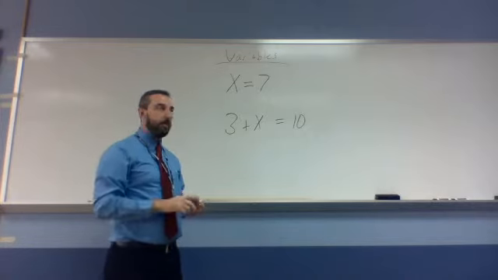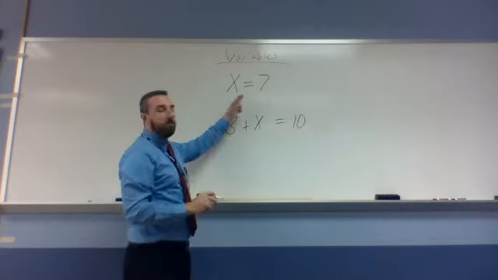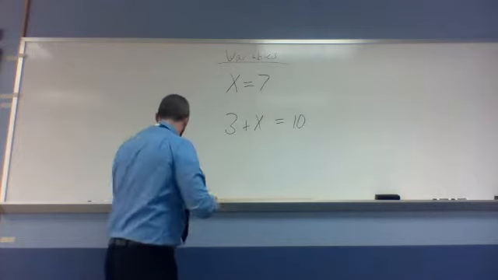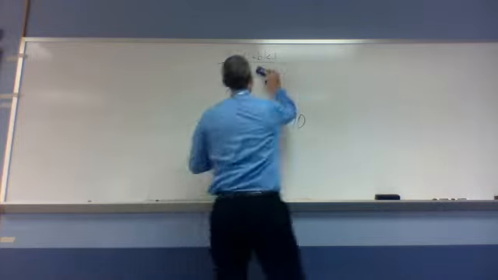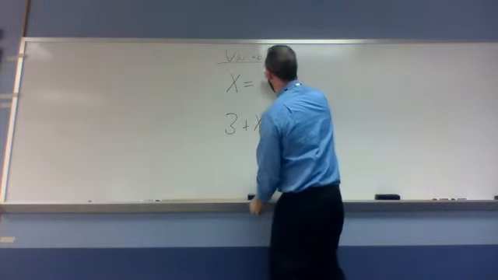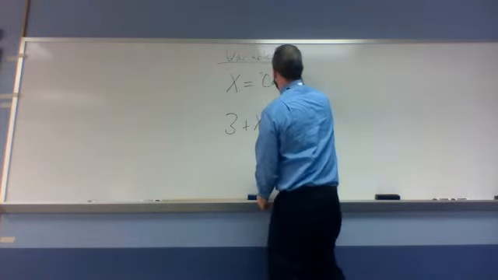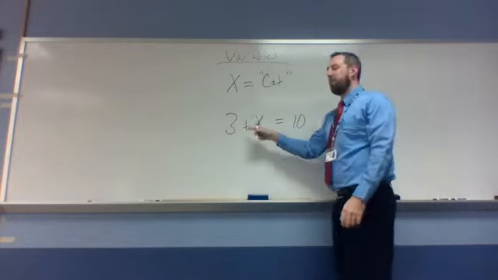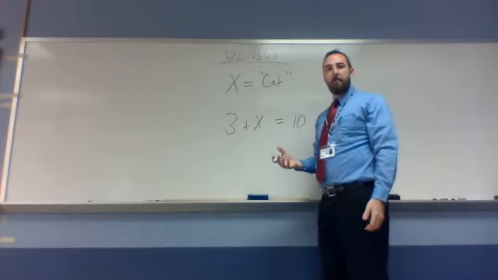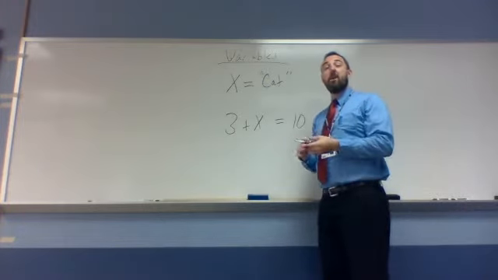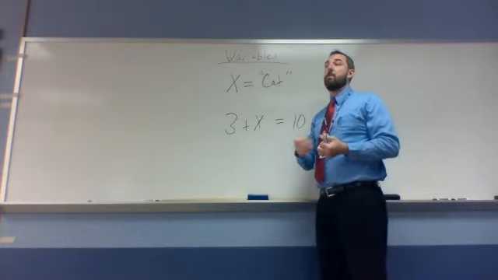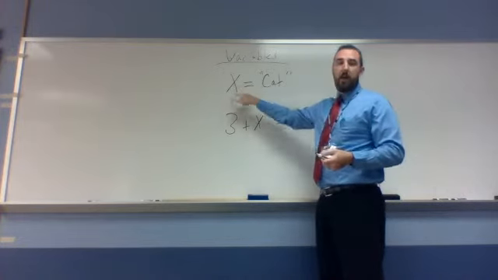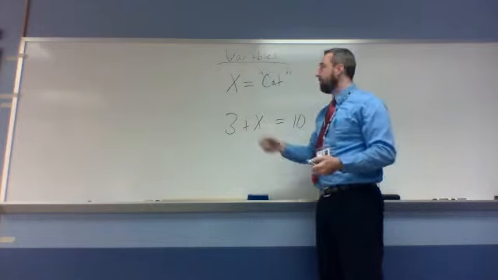So that's the basic idea behind variables, and we do this in computer programming too, with a little teeny tiny bit of a change. So in math class, it's pretty much understood that you're always working with numbers. So x is always going to be 7. It wouldn't really make sense if I were to rewrite this and write x equals the word cat. First of all, 3 plus cat doesn't equal 10. Second of all, 3 plus cat doesn't make much sense. Now in a computer program, though, we work with more than just numbers. We might work with numbers or words or other things. So it's not as simple as just saying x is. We have to do a little bit more.